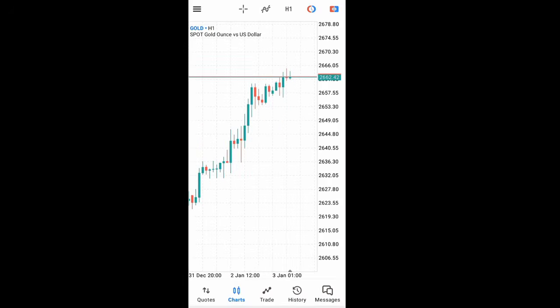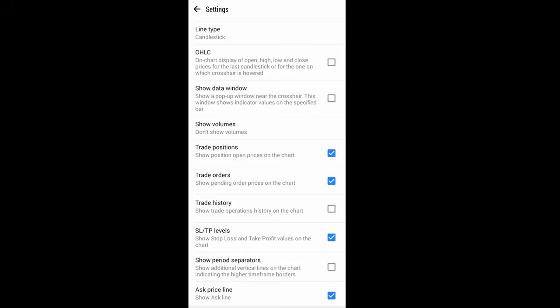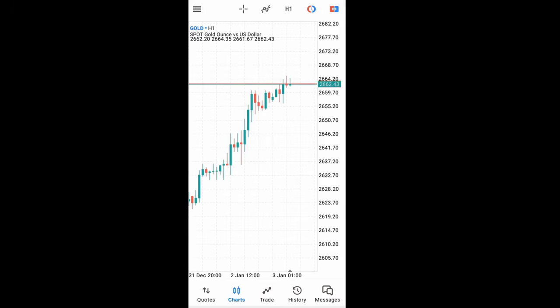All right, so still from the settings, you can do so many other things. You can choose to display your open, high, low, and close. This is OHLC. You can decide to display them when your crosshair moves. So if I select it and get back to my chart, you see that right below this gold you have these numbers. The first number is your open, next numbers are your high, low, and close. So whenever I move my crosshair to any candle, it shows me the opening price, the highest price, the lowest price, and the closing price.